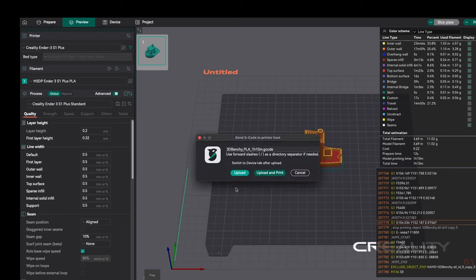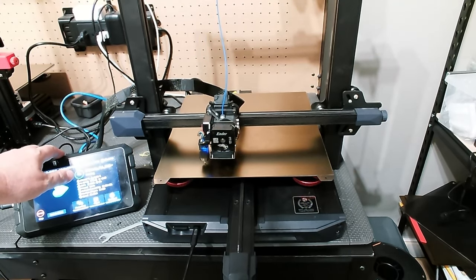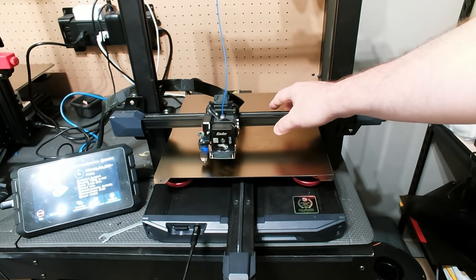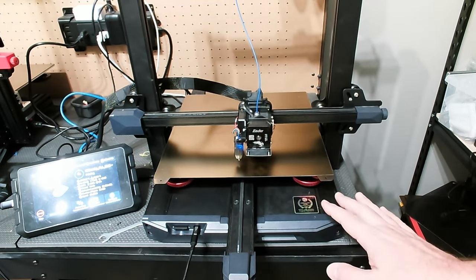I'll just hit print and upload and send this to my printer. Now we'll give it a minute to heat up and start probing, and then we'll take a look and see what the printer is actually doing. This again is just the default start code, so it should probe the whole bed. So if we take a look at the printer, notice again, Creality Sonic Pad, and instead of just probing the middle area of the bed where the Benchy was going to be, it's probing the whole bed.